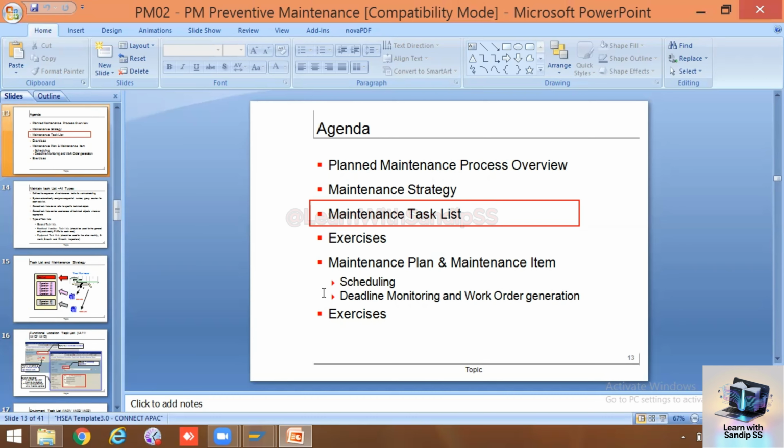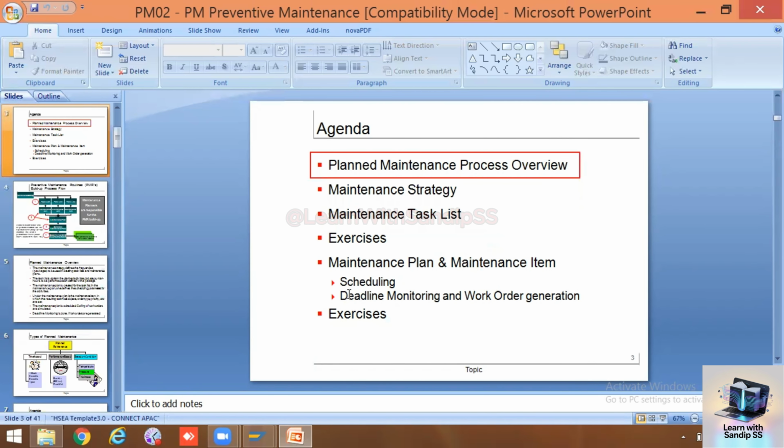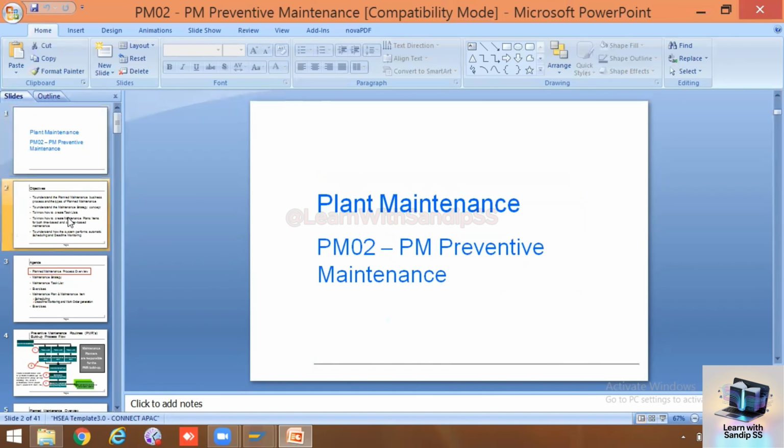So SAP has given functionality that you can create the work order early, 7 days before, 15 days before. So you can schedule your plan very smoothly, with all the labor and all the material in your hand. You can connect with the production person and ask them, please give me the machine for preventive maintenance. So this is the general scenario.